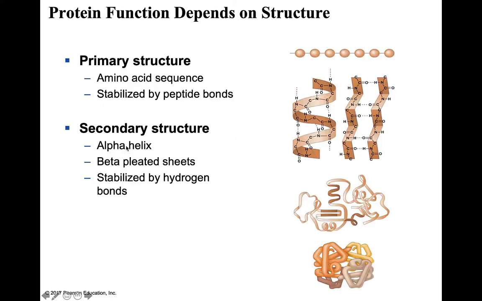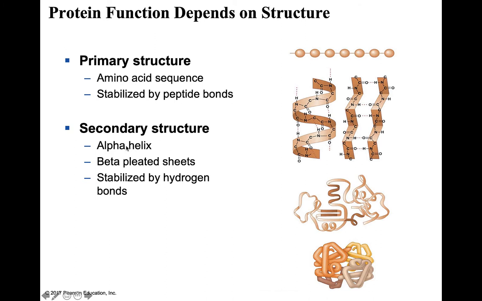Now, one of the things about proteins that's really important is the relationship between structure and function. Proteins have a relatively complex structure, and all proteins have a minimum of 3 general structures, and some complex proteins actually have a 4th level. Now, the primary structure is nothing more than the amino acid sequence. And once again, that is linked amino acids through peptide bonds.